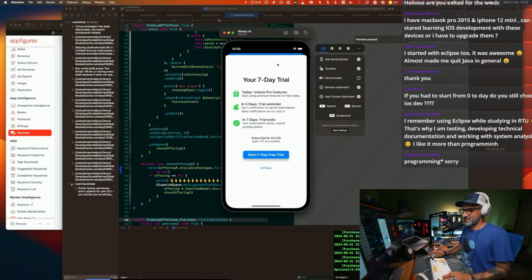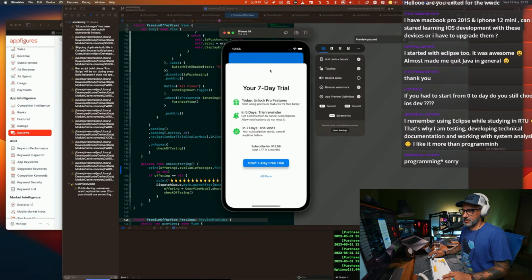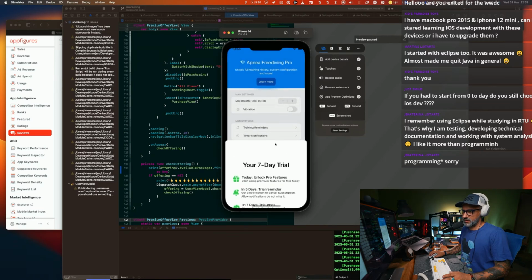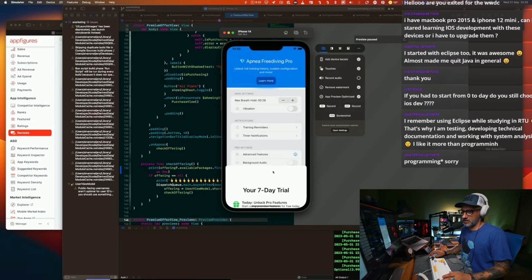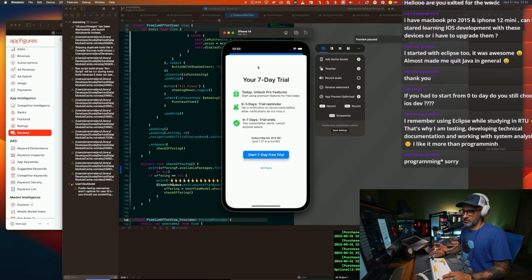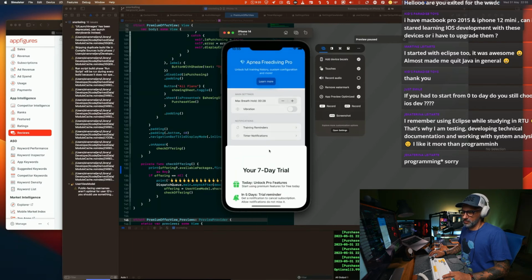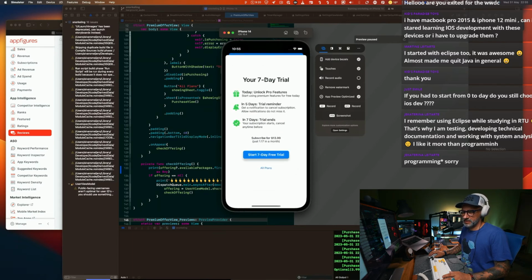Exactly, yeah. So here it is, my paywall. You see, it is not a hard paywall, but there is no close button or something. You have just a big start 7 days free trial, but you can slide it down because that's how it works in iOS. But that's maybe not very obvious that you can slide it down. It's not really a hard paywall, but it's close to that.